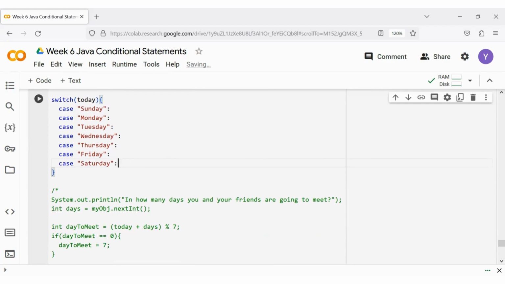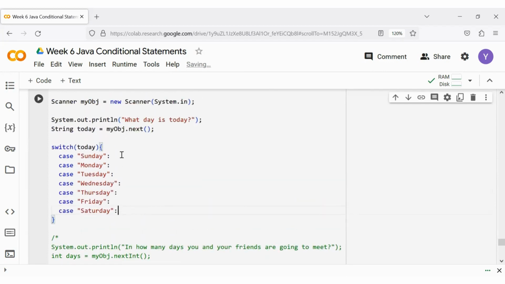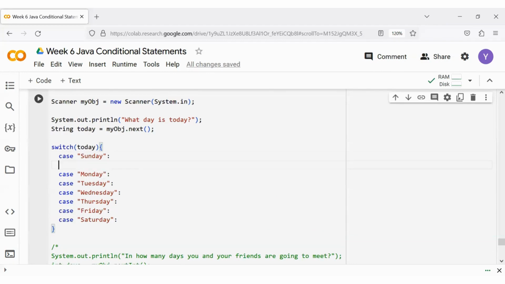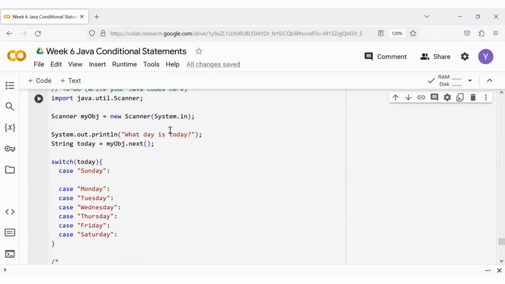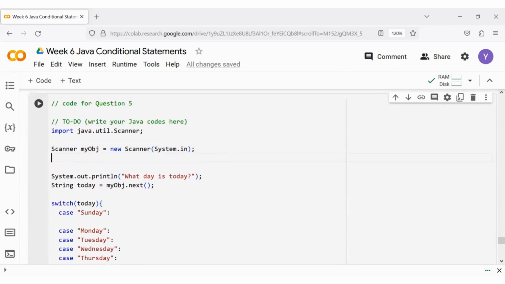Here, now I'm going to change that into numbers. So I need to create a new variable here. In fact, here I can initialize the variable, integer today in number. Notice here, this is my today in string because the user will input a string. Now I need to change that string to integer.